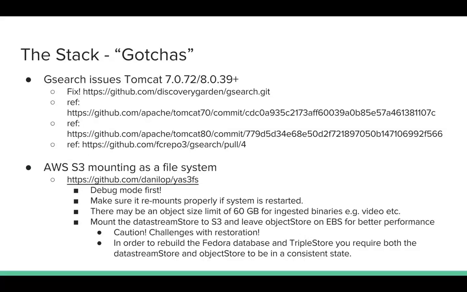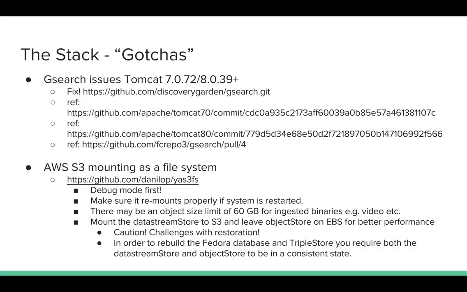Another big gotcha is to make sure it remounts properly if the system is restarted or if any services are restarted. What I've done in some cases is I've created a script that basically sets it up again if it sees that it's not mounted, and then I just threw it in the Tomcat init script so that when Tomcat's starting up, before it starts anything, it checks to make sure it's actually mounted. I'm sure there's better ways of doing it. That's just the way I found that works.